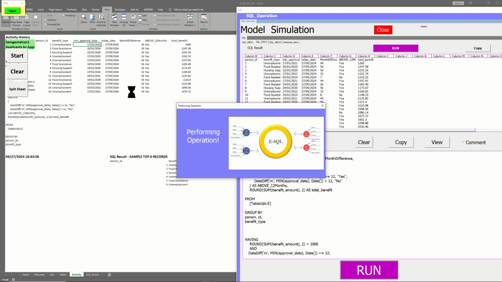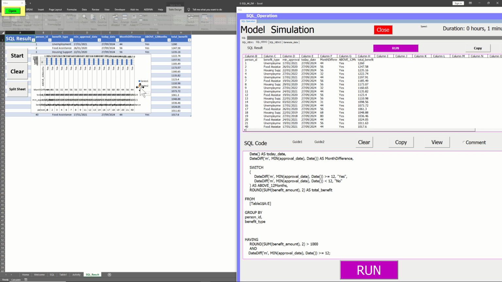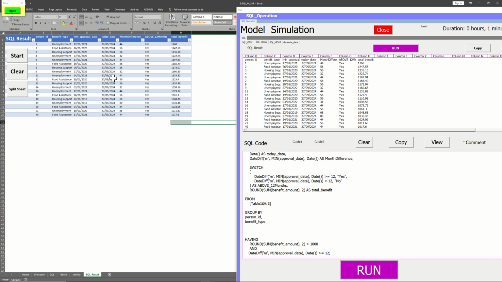This is exactly what the senior leaders want, and it's producing it step by step, slow and steady, perfectly going through the data one after the other and bringing out only those data that are above 12 months, and the total benefit is this. This will take you hours to achieve in normal usage of formulas in Excel. SQL operation finished. Perfectly. Yes. So I'm going to just take this one aside, and this is the result. This is what you have.